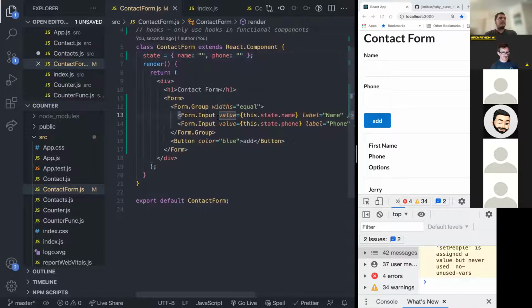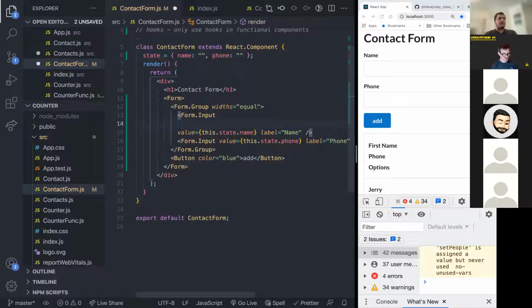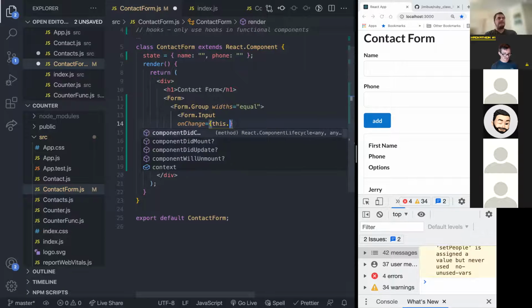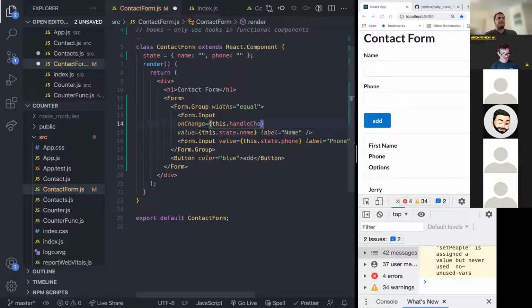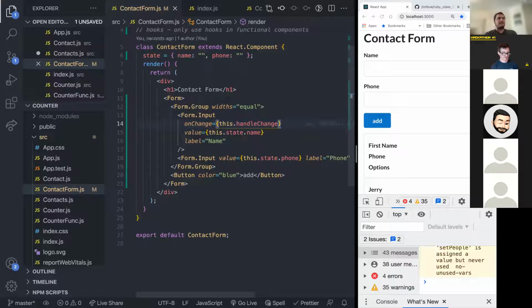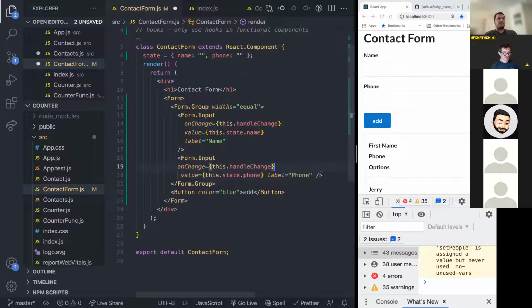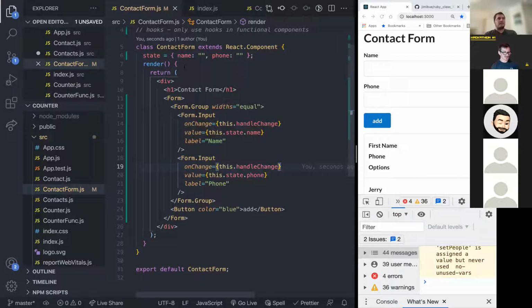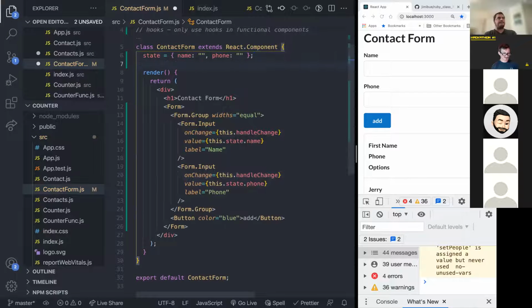Okay, so now we need our onChange. I'm just going to call this function this.handleChange. So this is definitely going to be a lot different because we don't have our setter that we can just call. We're going to have to create our own function.